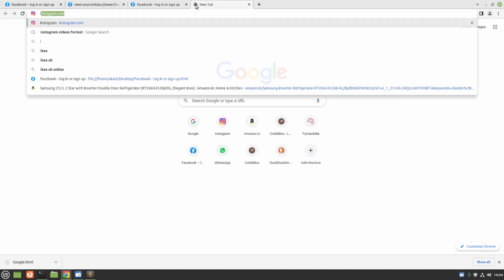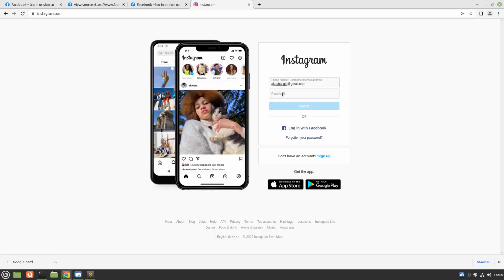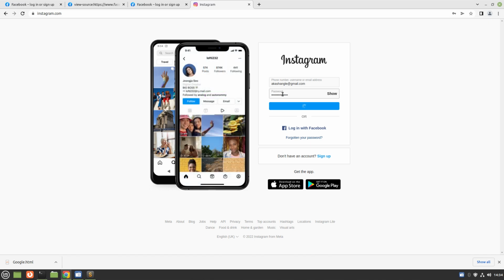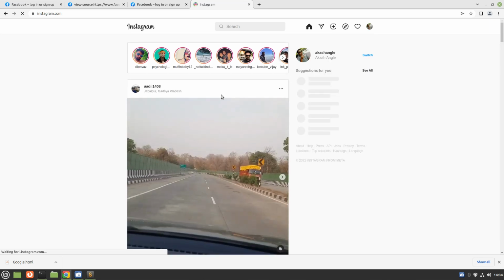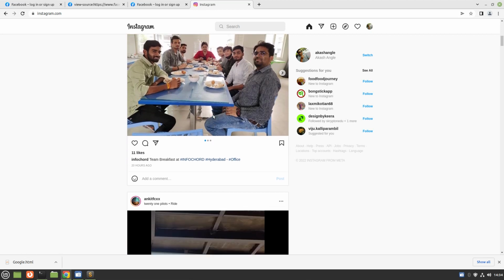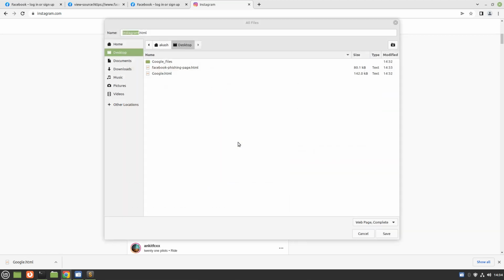Another thing, how about Instagram? I have found a cool new way of downloading images. Yes, that's correct. Downloading images, I'll let you know. So this is Instagram on desktop. This is the image I'm looking for. So right click on this, and if I hit save as, it's showing me the HTML. There's no other way of saving it as an image.